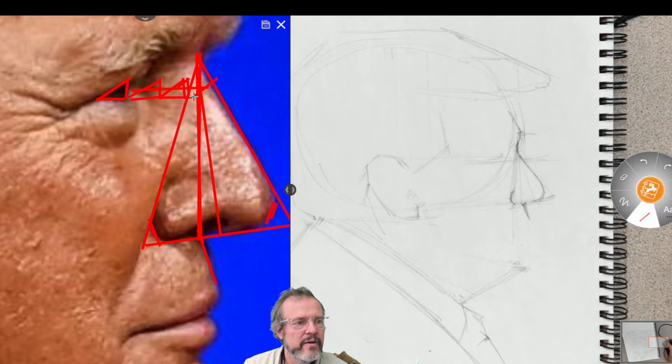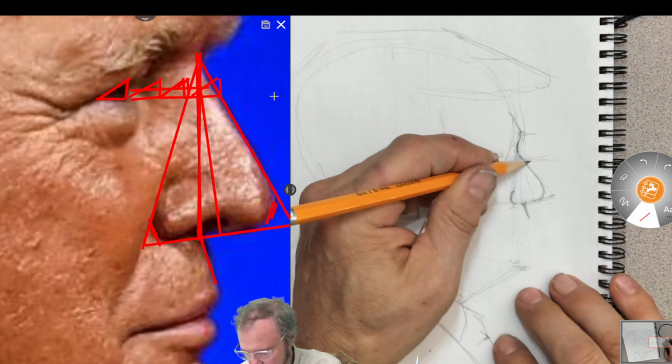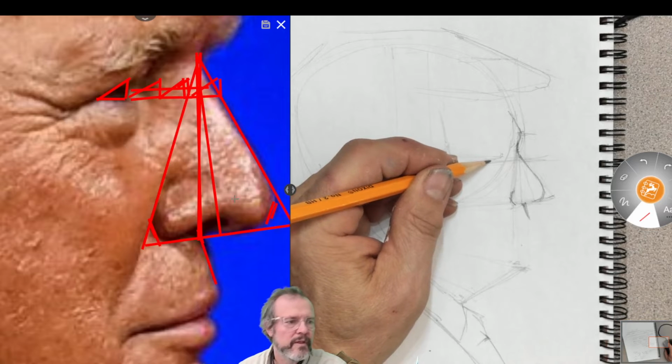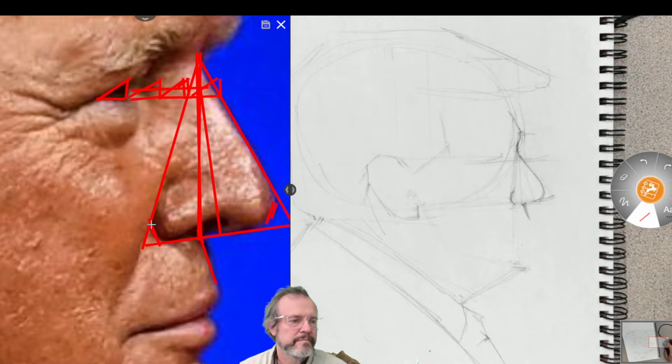We've got close to 3 eye spaces before we get to this eye. So that's probably not the best way to think about locating this eye. Well, it will be helpful, but let's start here.